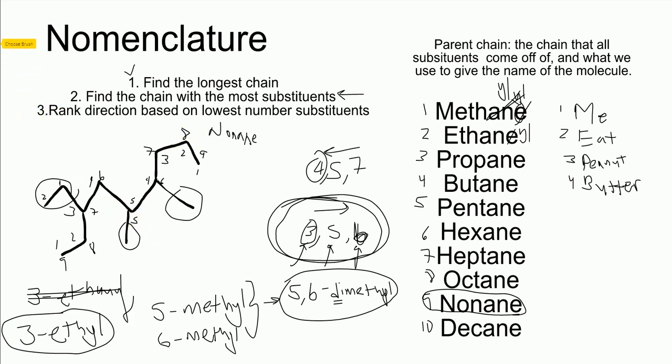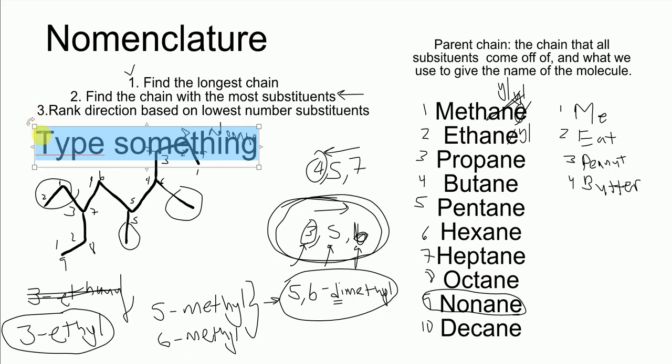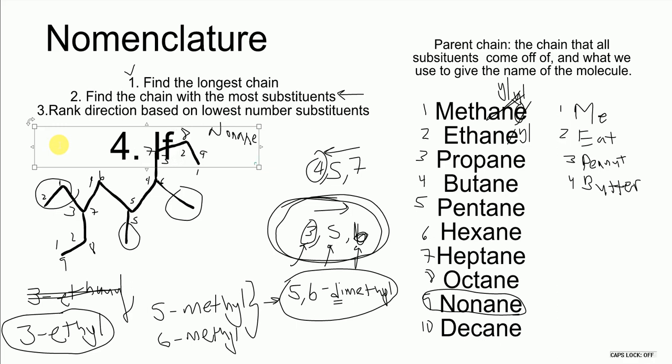There is actually a fourth rule, but it's very rare for it to occur. But I'll just type it out. So the fourth rule is, if you've done all the first three rules, and you still have a competing chain that has the same length, has the same number of substituents, and the numbering direction is all the same. So let's say, for example, I did the first two, and then when I came to the direction part, I had both 3, 5, 6, and the other one was also 3, 5, 6.